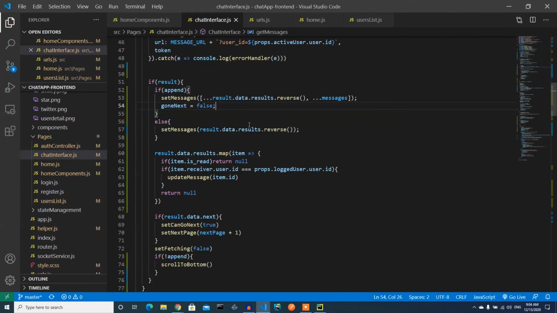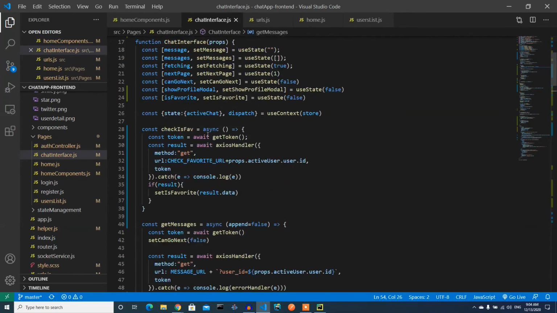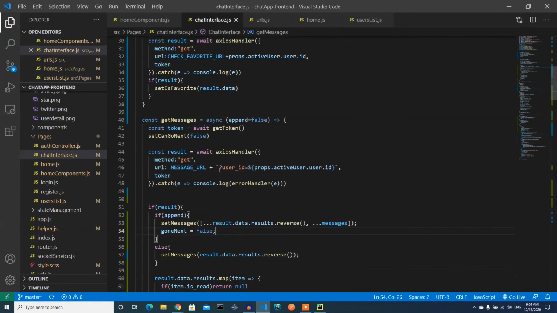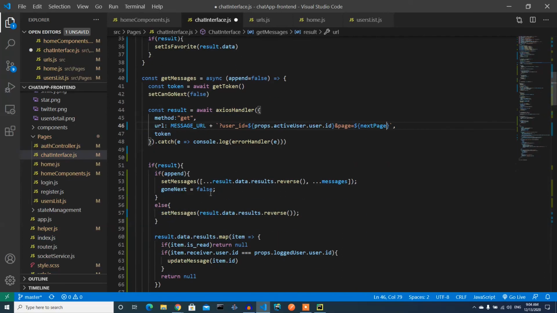So back to our chat interface. Next page is 1, and when we get message, we didn't add the next page to it. So let's do that: user ID and page equals next page.